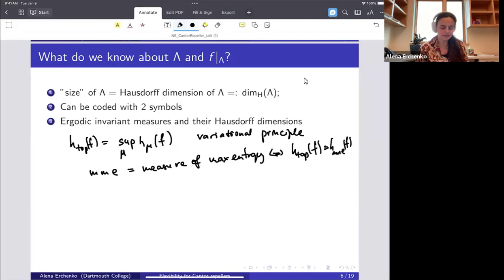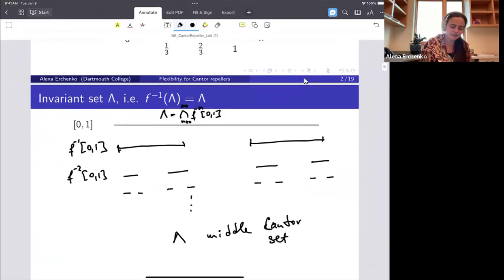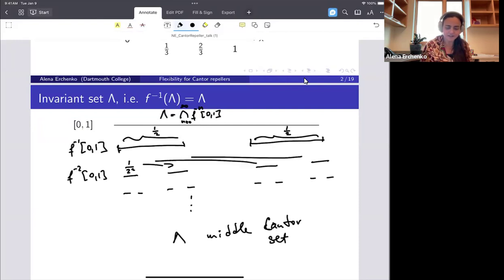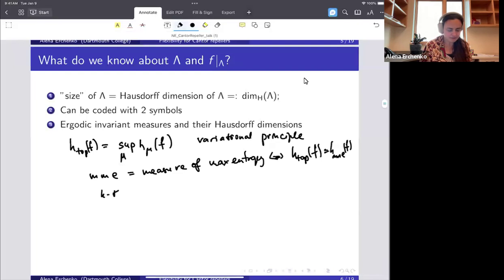And here, so we have this invariant measure, and especially with the coding, we actually understand the measure of maximal entropy quite well. So if you start looking at the pre-images here, I'm looking at my set, but the part of my invariant set lying in here would be exactly one half, if the whole part is sitting here. It gives equal weight to those. And if I'm going here, it will be 2 to the power of minus 2, and so on, the same here and here and here. So I see the weights on each level. On each level, I actually do know what this measure assigns. So the kth level basically gives me weight 2 to the minus k, if I'm looking at my invariant set. So I quite understand there is a nice invariant measure, whose entropy is the actual topological entropy.